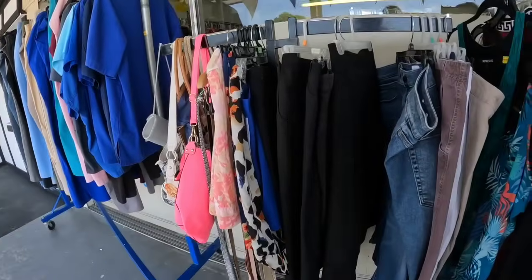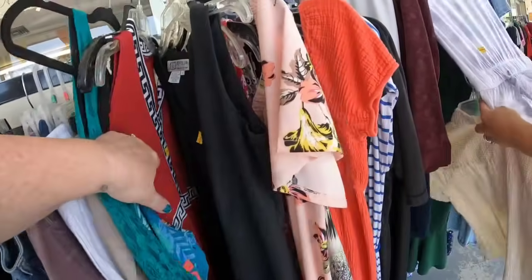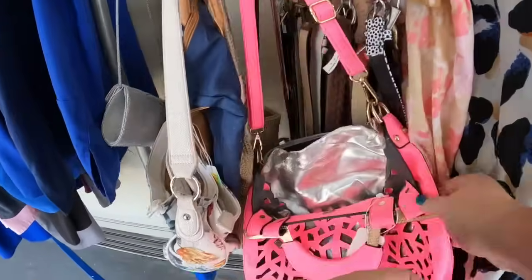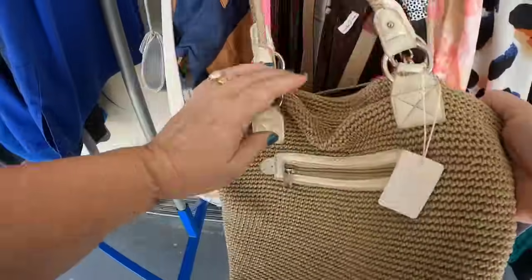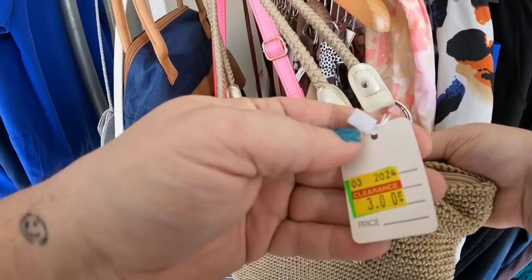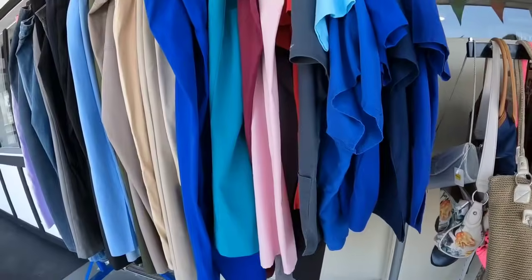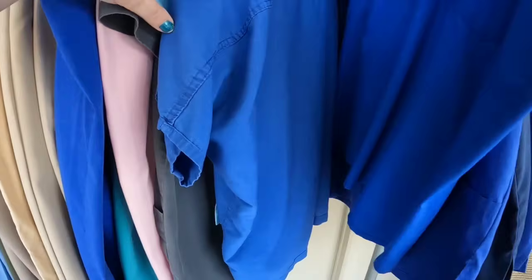And we'll see if we see any scrubs over here, any purses. This one was cute. That one was an Express dress, which I know is a mall brand. I'm not really sure if the mall brands are worth picking up or not. So those of you that do dresses, definitely let me know. That purse was kind of funky. And this one I thought might be a sack purse, but I don't see a name on it. It does say clearance $3, so I'm not sure if everything or just the clothing. And I couldn't get the zipper open, so we're just going to leave that. Because I'm definitely not fighting with the zipper to be able to open it.